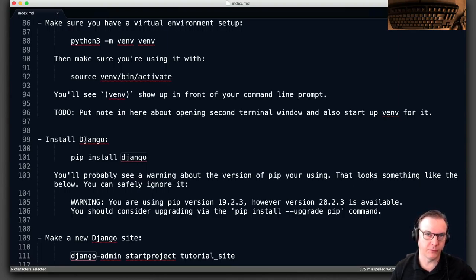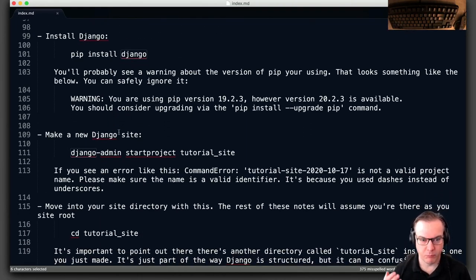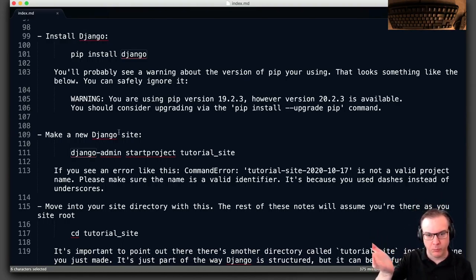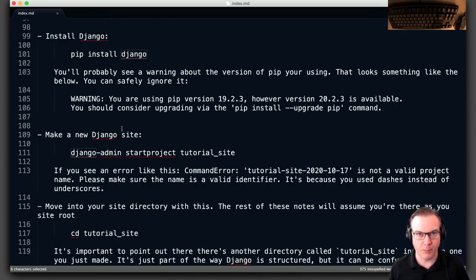I'm doing the tutorial as if it is for somebody who hasn't really ever done much programming stuff before. Low level, exactly. With the idea that if you know what you're doing, you're just going to burn through that. You're not going to read the parts about changing into the directory; you're just going to cd into it and be done with it. But I'd rather tilt it towards the place where it's accessible to more folks, even if more experienced folks will just burn through it. That's no problem at all. We do that all the time.